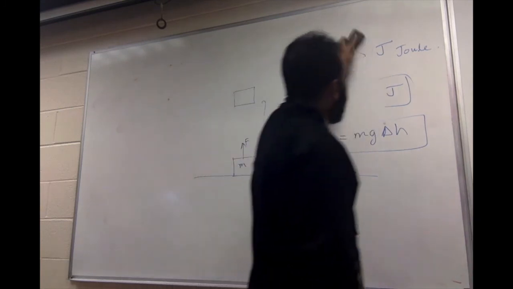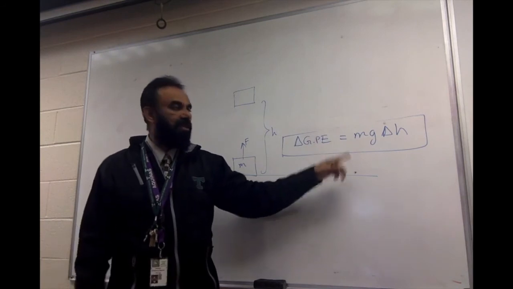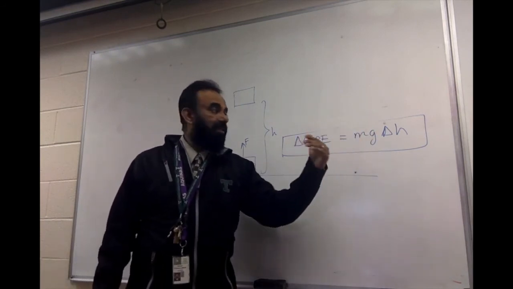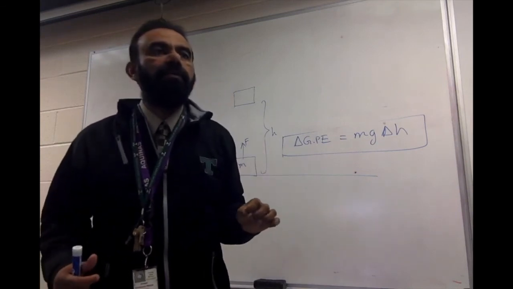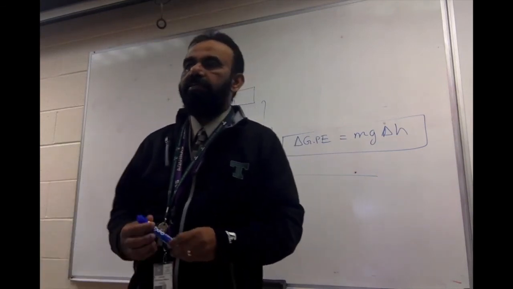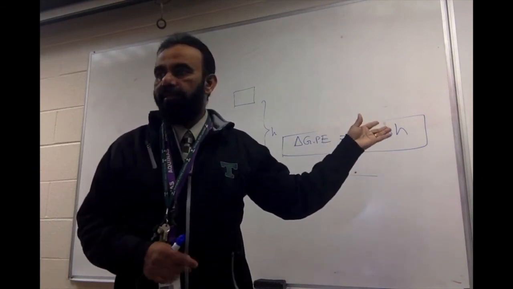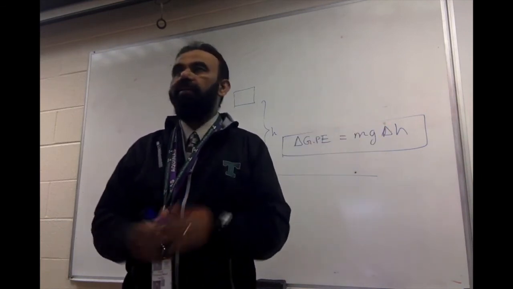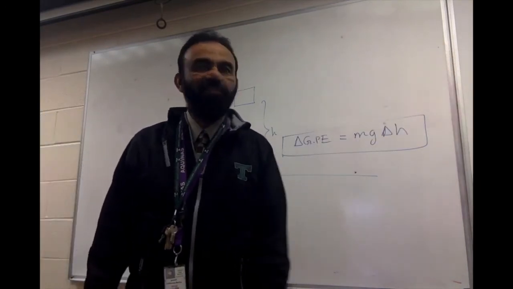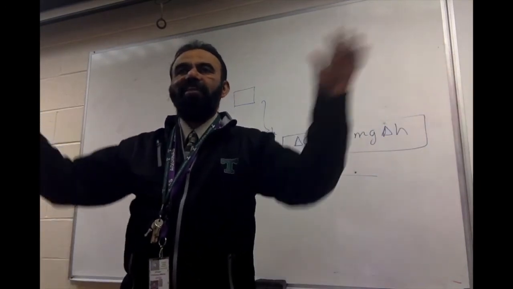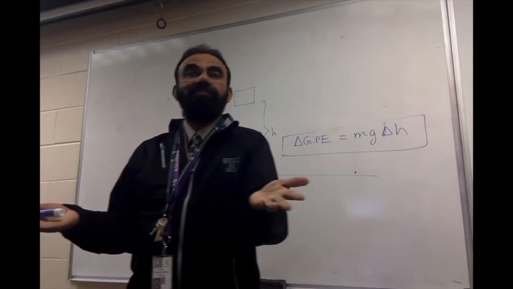All right. So understand that the change of GPE is mg times the change of height, because we don't really know how much the actual GPE is. It's like this. Imagine we are walking together and we go to the railway gate, and a train is already halted over there. You know, one of these trains, standing there, and you're probably right in the middle of it.